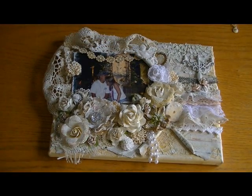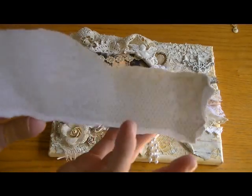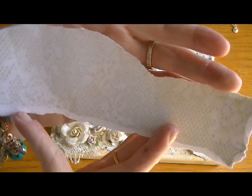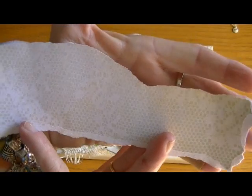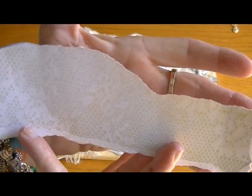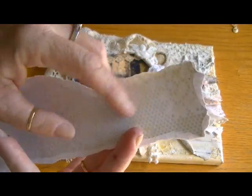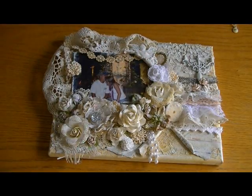So the first thing I did with this, and I'm going to show you, is I decided which paper I was going to use. And it's a sheet that looks like this. It has some greenish, goldish tones on it, and it has images of lace on there. If you could even see that, I don't know. But anyway, this was the base of the paper that I wanted to use.